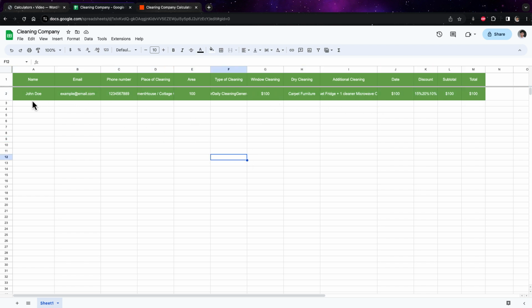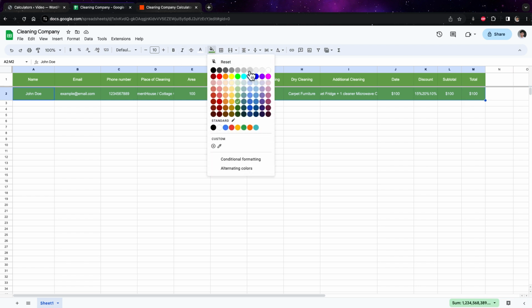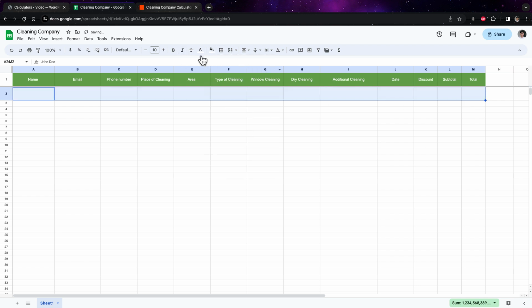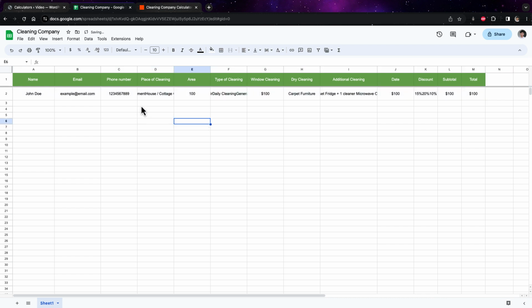By the way, if you work with Google Sheets, the next row is going to take the formatting of the previous one. Right now the second row took the formatting of the first one, so that's why. Let me customize it again. I will change the background color to white and text color to black, like this.